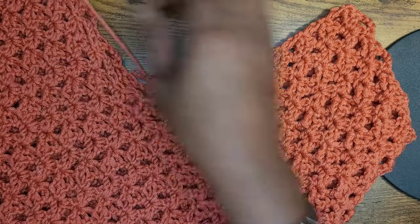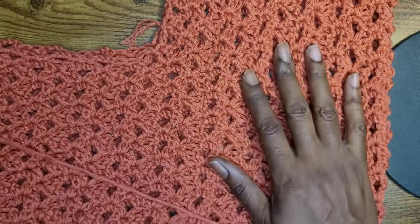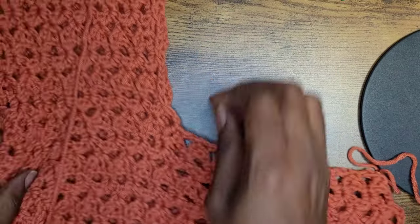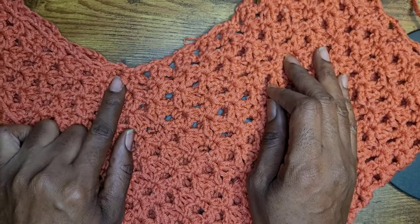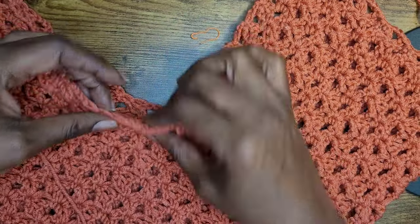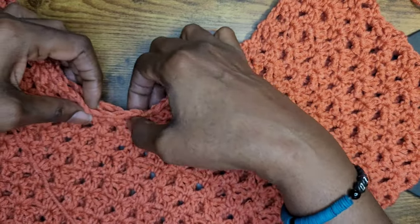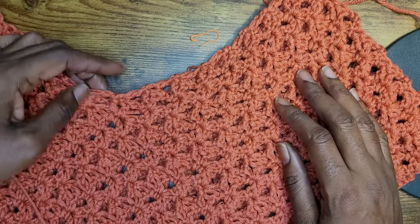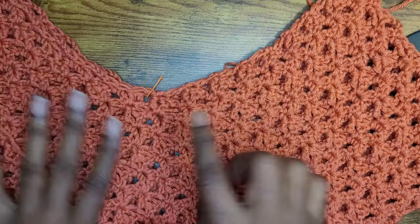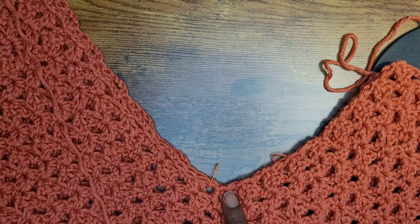If you want to, you can put a stitch marker in the crook of the arm right where the sleeve ends and the body begins. So that's what I'm going to do here. I'm going to take a stitch marker and go ahead right into that middle area. You can tell because there's a V stitch right there that connects both panels, and they're pretty even. If you have all of your stitches correct, it should line up perfectly. So go ahead and put that stitch marker in that place, and you'll know that this is the end of the sleeve and the beginning of the body portion of your cardigan.